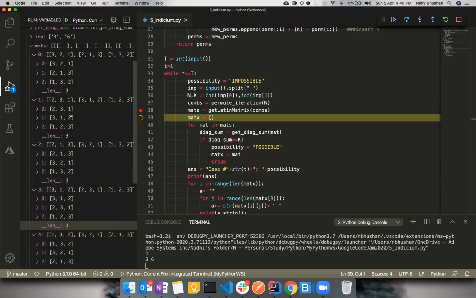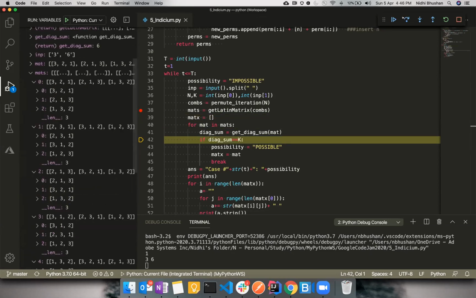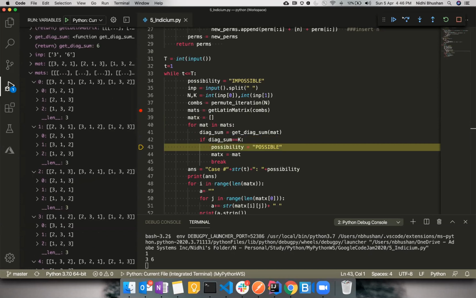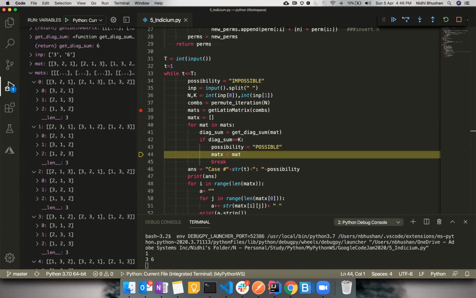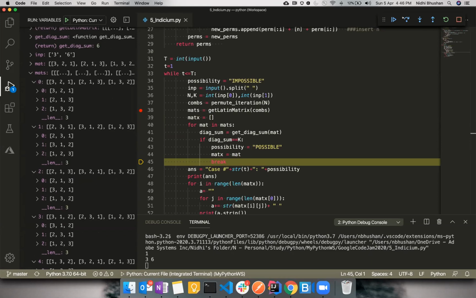I have one combination like this, which also sounds valid. It has unique elements, and let's not consider the diagonal sum for now. So I am returning all the possible valid matrices. Once I have all that, I am checking for each whether the diagonal sum is what I want. If there is a possibility, I simply return possible and break out.